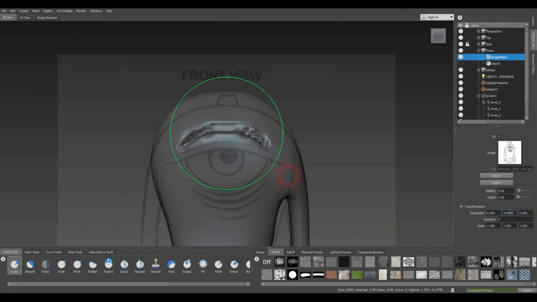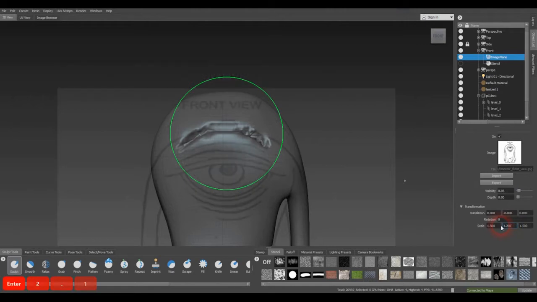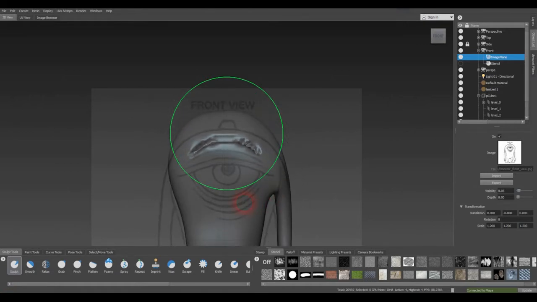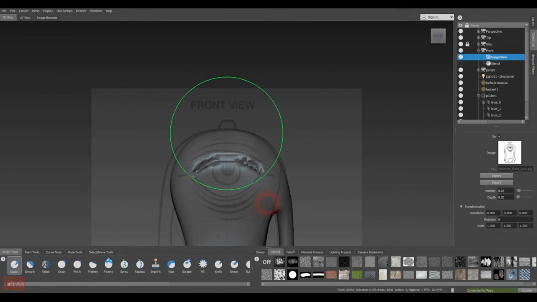That's a little bit better. And I'm going to actually pull back, let's say 1.2, because the curve is not matching my object. So I have to zoom out a little bit more. That curve is not matching there.